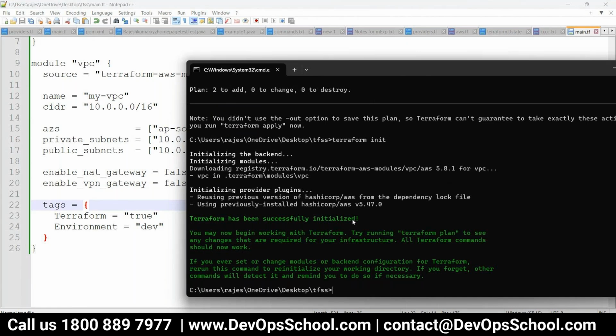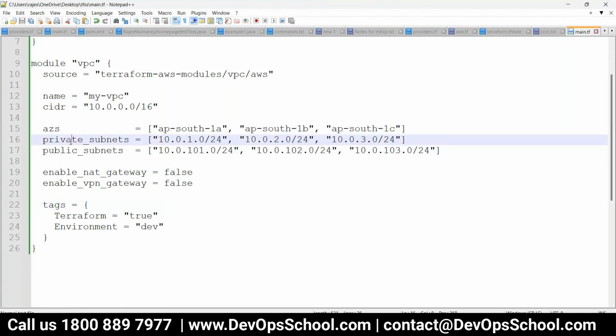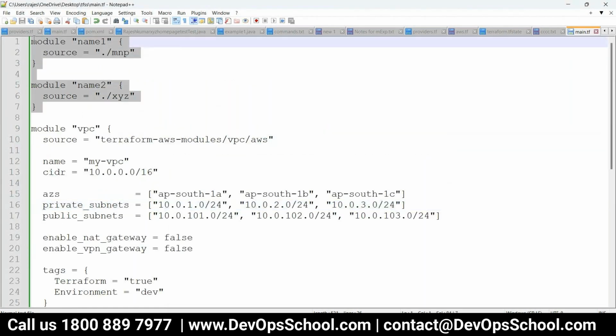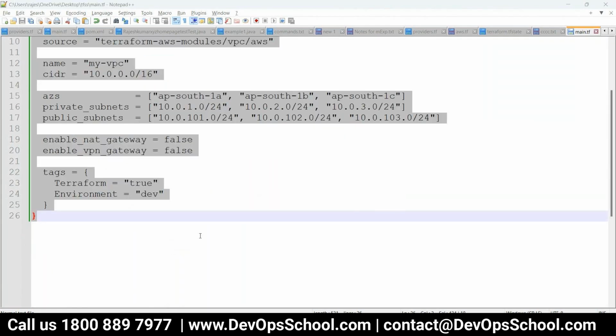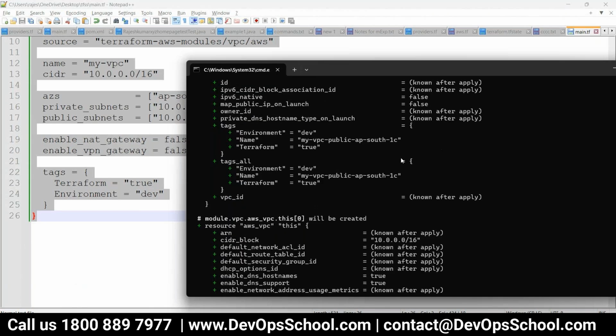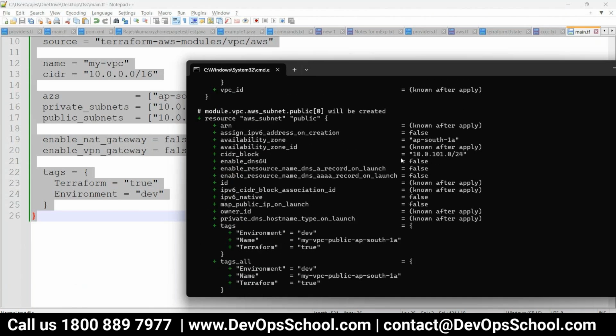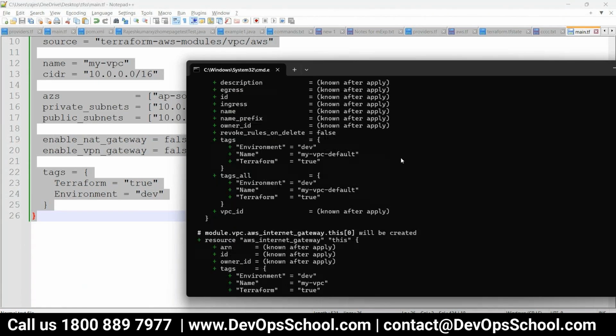And now if you see the plan, remember the two modules which were creating two resources? This is the one I showed you. And look at this, 22 resources will be created by this one. I have not written even a single line of code. And you can review what will be created. Are you understanding the power of Terraform, all of you?